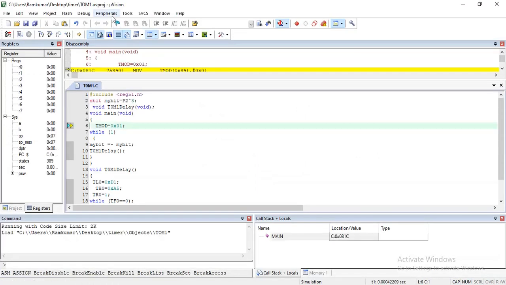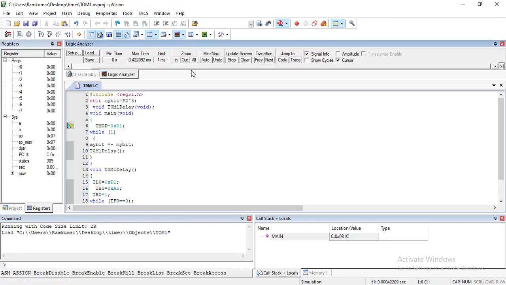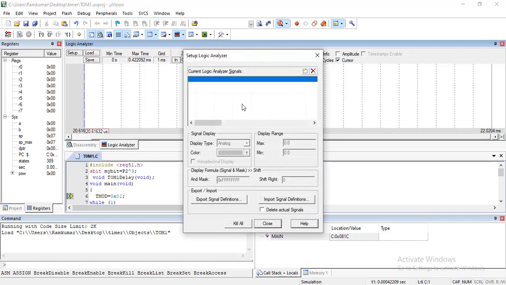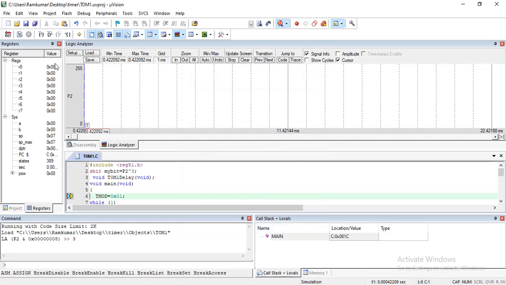Now I am going to the logic analyzer, because here I am going to generate the square wave. Go to setup, there is an icon, click this one. P2.3 only we are going to generate the square wave. You can specify over here and click close. Now I am going to run this one.